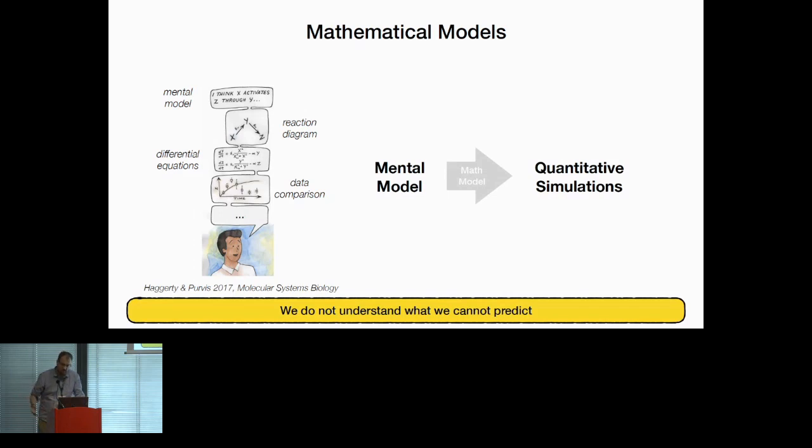If you want to take this a step further, you can also look at predictions, and in a Feynmanian spirit, I would argue that we do not understand what we cannot predict, and you of course should keep in mind that the reverse doesn't hold, so you can do predictions without understanding anything about the underlying biology, as you see in the case of large language models.